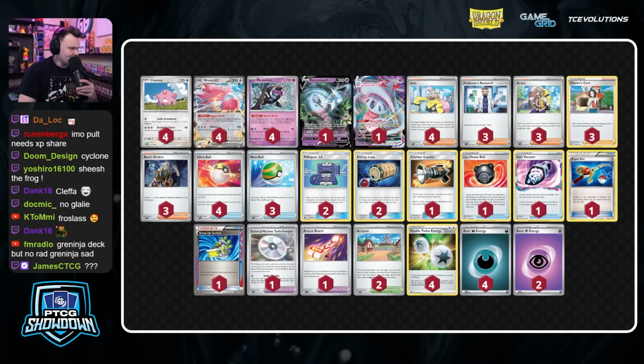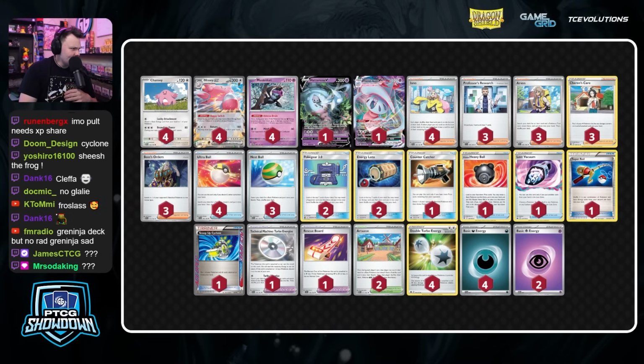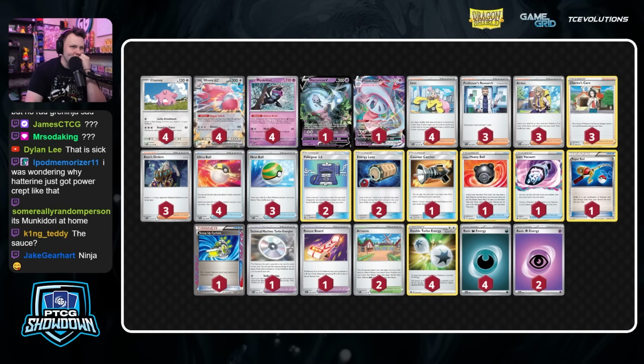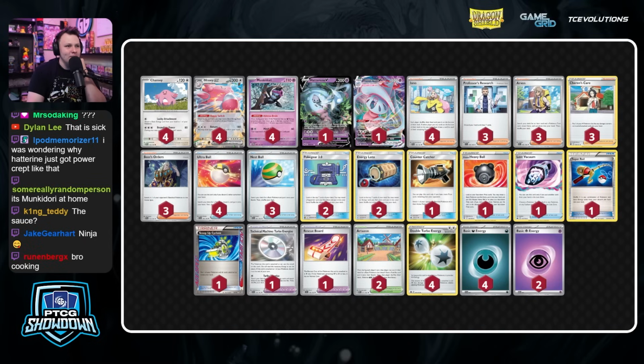Once in your turn, you may move up to 2 damage counters from your Pokemon to your opponent's active Pokemon. Okay, so it's another attacker as well. Your opponent's active is not confused. Hits for 150. Has 320 HP. Okay. Yeah, Hatterene VMAX in here. Jake in chat says apparently it's the counter for the Greninja matchup, which makes sense. I think this would have a pretty good time up against Greninja for sure.